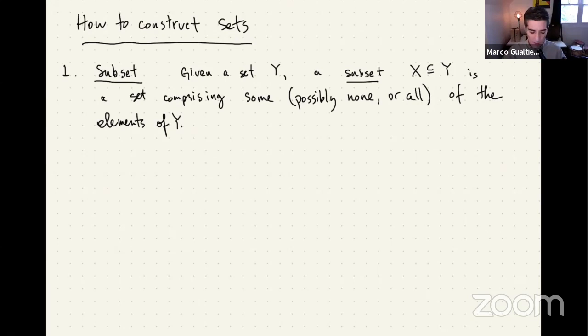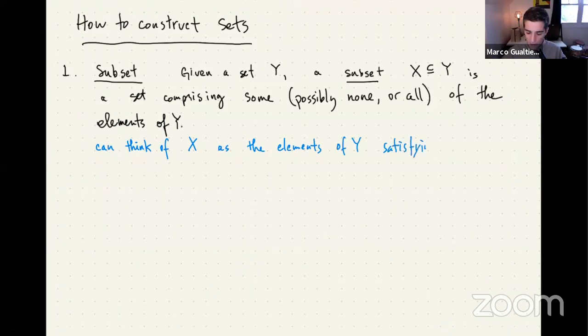Okay, so we can think of X as the elements of Y satisfying some kind of constraint. For example, let's say that we do this. So Z is the set of integers.